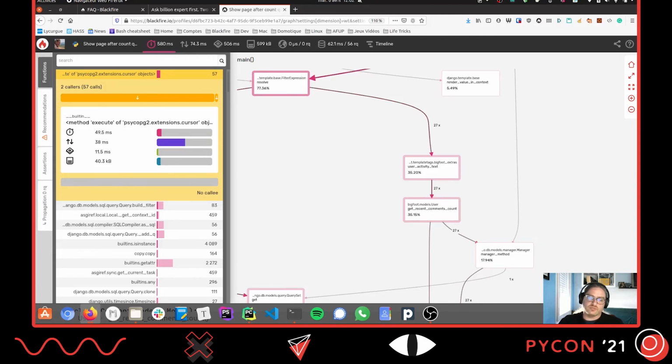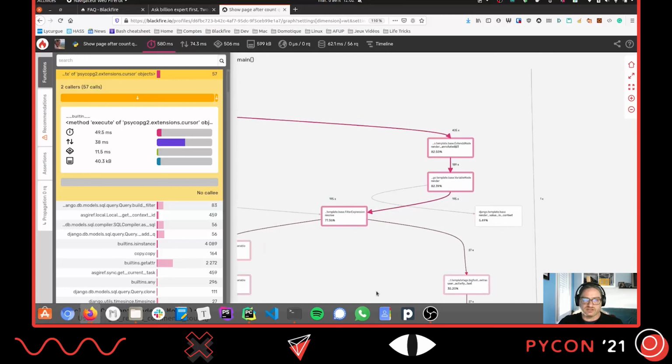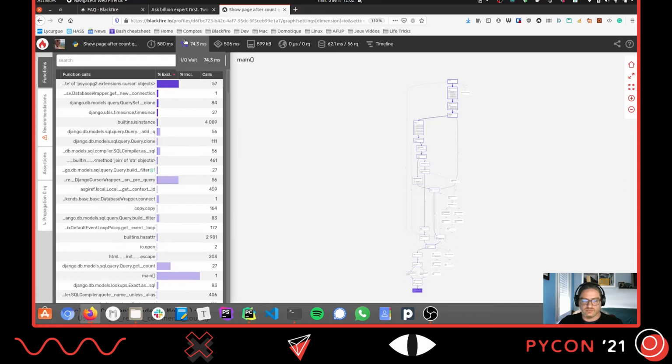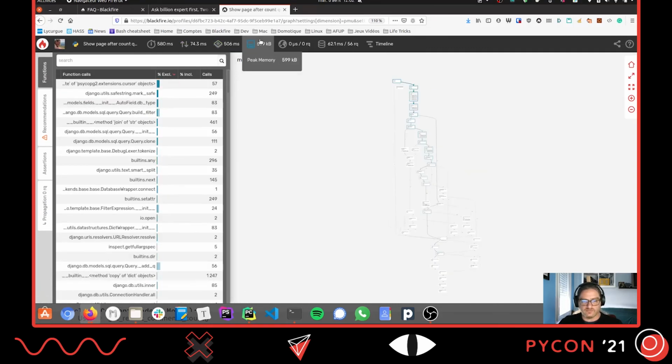Before we think about if and how we might fix this, let's back up and look at other dimensions of this profile. Let's have a look at I/O time. Yeah, we now have a completely redrawn call graph based only on I/O time. We can do the same on CPU time, and also using memory.